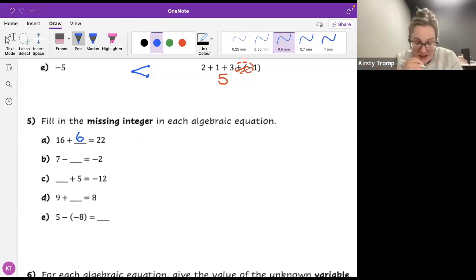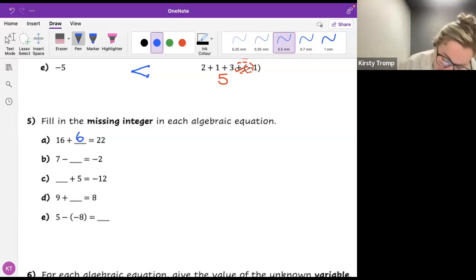Yes, ma'am. Okay, Mwande, 7 minus what gives me negative 2? So, ma'am, I'm first going to put positive 7 minus negative 2. A positive and a negative makes a negative, so it's going to be 7 minus 2. Okay, so if I say 7 minus 2, I can see Umar's giving me the answer there in the chat. I can see you there, Umar. Well done, your answer is right.